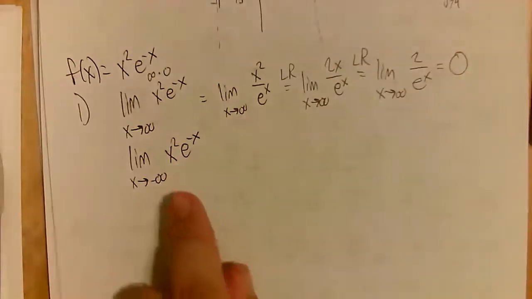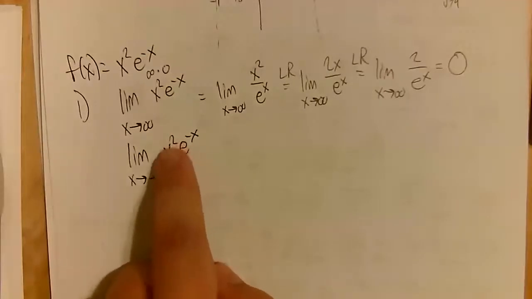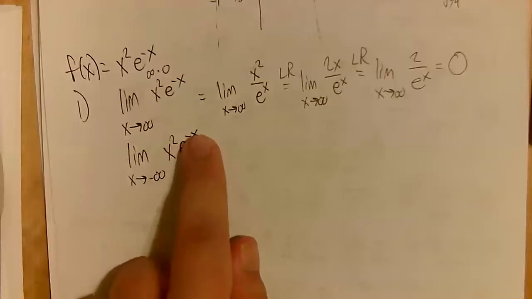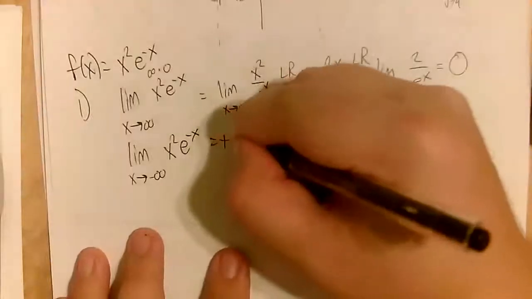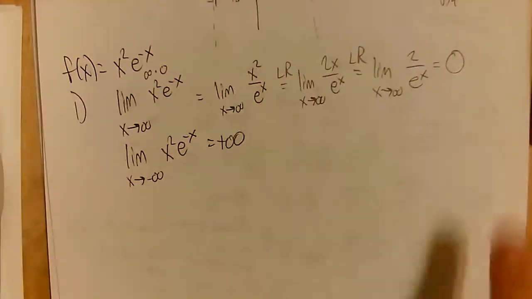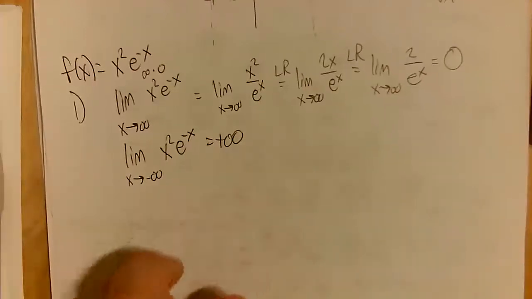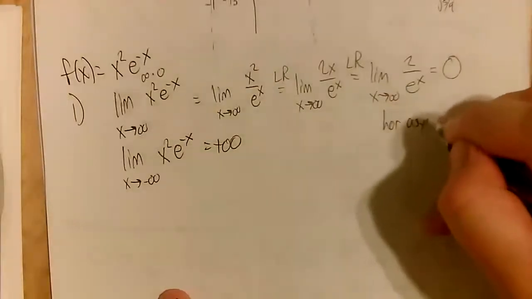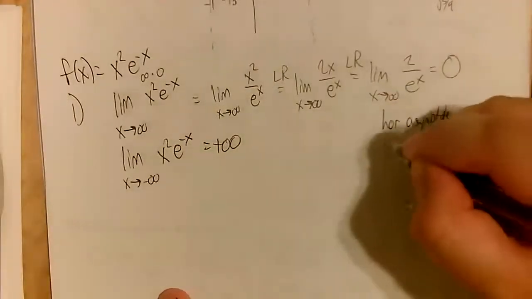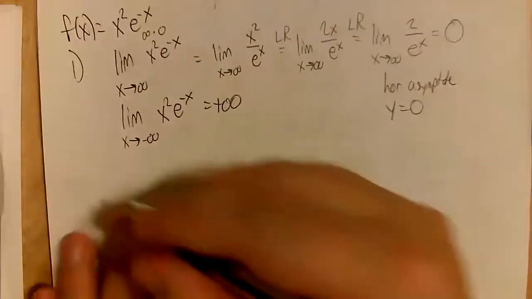All right, now this time we have this going to positive infinity because we're squaring it. But then this is also going to positive infinity. We have e and then going to positive infinity. This one's just going to be positive infinity. So we have one horizontal asymptote, and then we're going off to positive infinity as we move further to the left. So our horizontal asymptote is y equals 0. All right, we found our asymptotes.